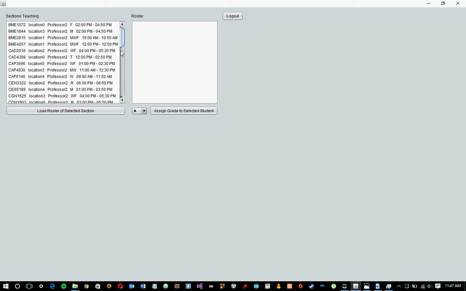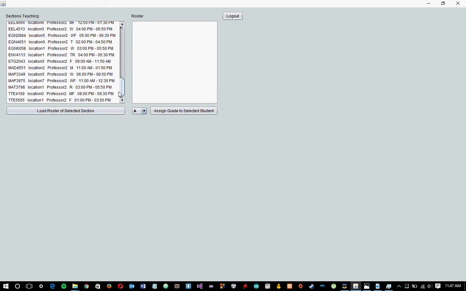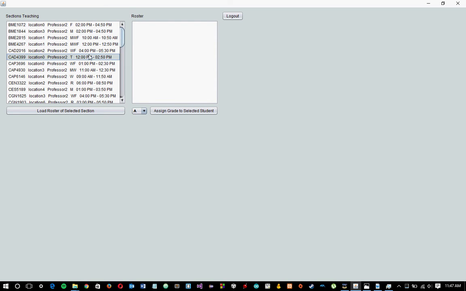This is the professor screen, where I've logged into the second professor. Currently he's teaching a lot of courses, and he can also load the roster of whoever's inside. Sometimes they don't have anybody, and we have to add those students in because they need to register into it. Once those students register, we would be able to assign a grade anywhere in between the regular 4.0 lettering system.